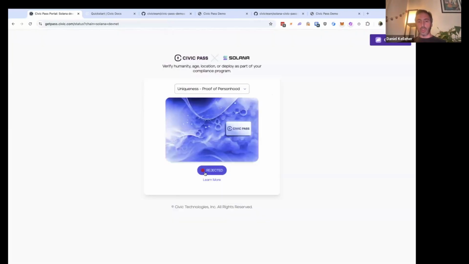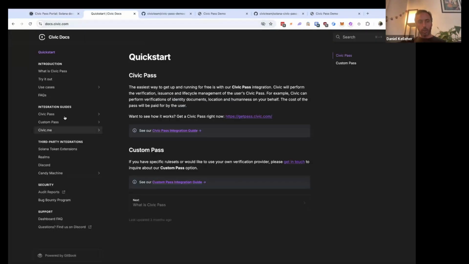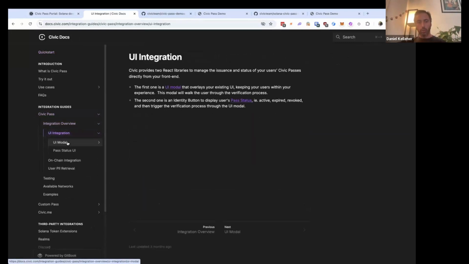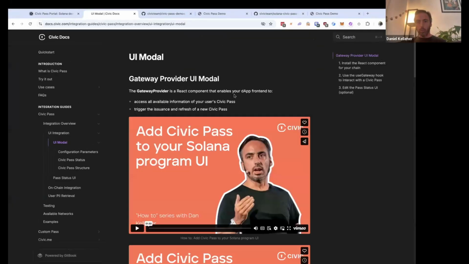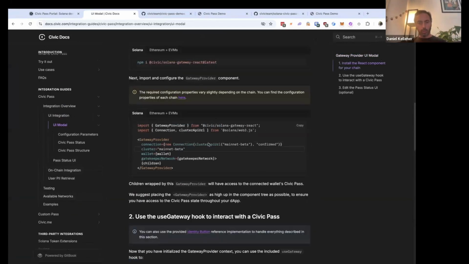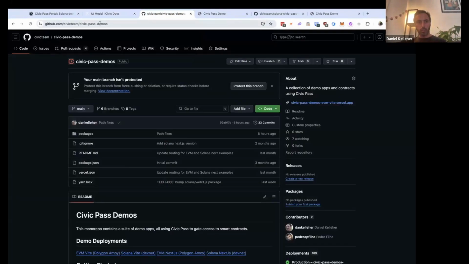So we're going to basically add this to our app. And again, if you want to follow along, there's a few links I want to send out. The first one is docs.civic.com, and that's where you can see the integration details. We're going to mostly focus on the UI integration. Actually, let me check back in on the chat. Okay, we've got some more Web3 people. Okay. I think probably we're going to focus mostly on the UI integration today, but there is also information here on the on-chain integration. If we have time, then I'll talk about that as well. More in-depth demos are available at this site, Civic Pass demos.